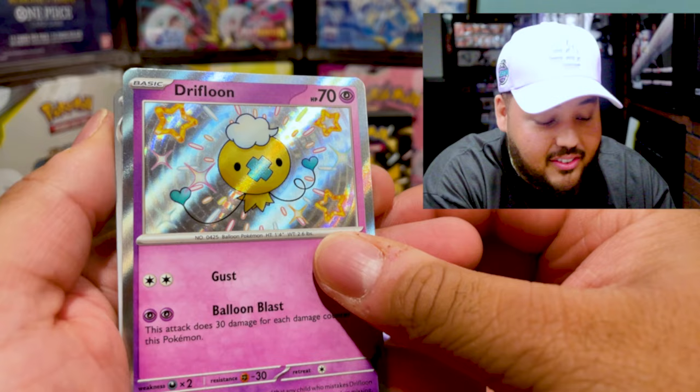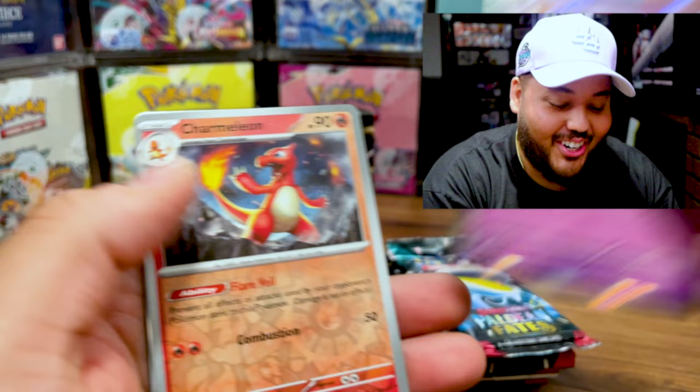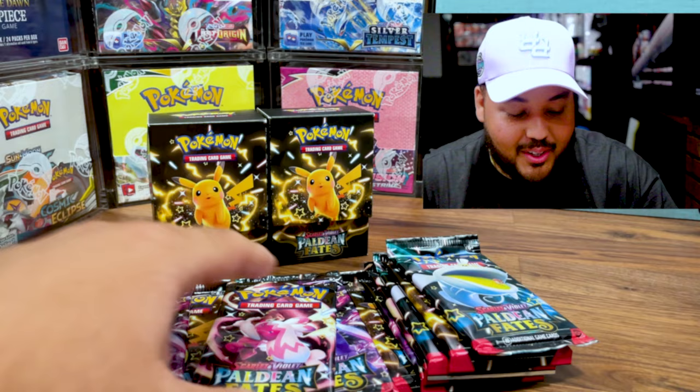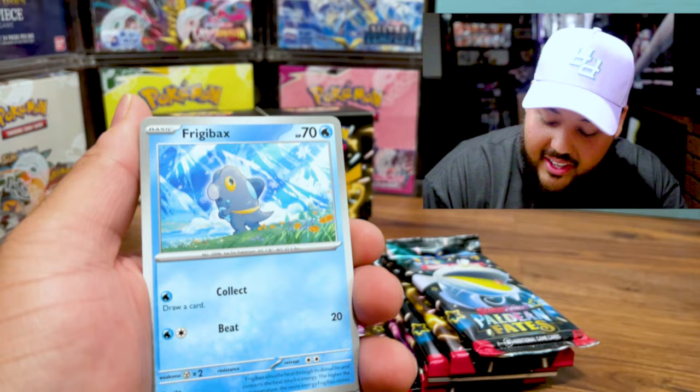Yo, I saw the Charmander and I thought for a second we were set. I thought this was the moment that my dreams were coming true. This is it for me, but it was not. I see the glimmer and I get excited, and I know I shouldn't.